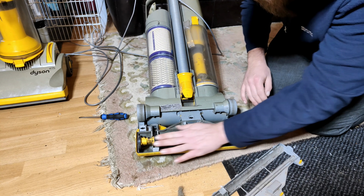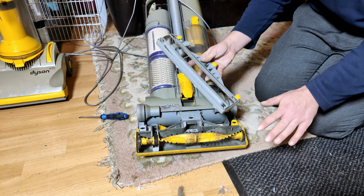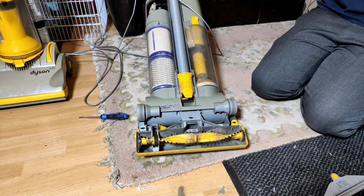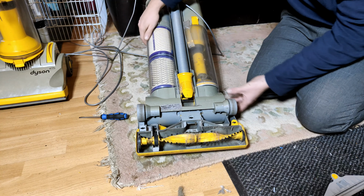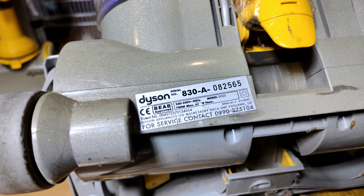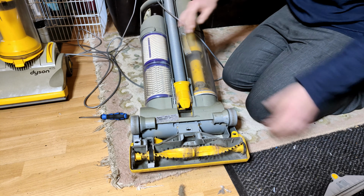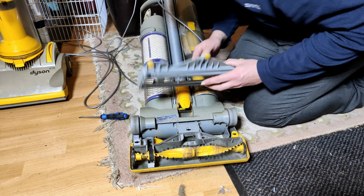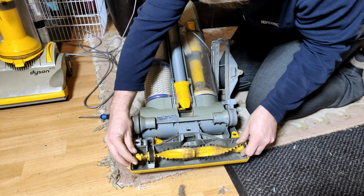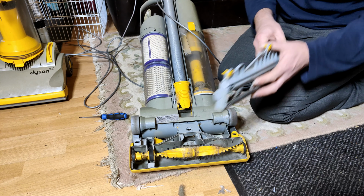We have some various fluff, but nothing too bad. I say these are getting very hard to find any sort of body parts for, unless they're from a really tatty breaker themselves. Also, here is the date of it, 21st of the 10th, 1997. I would have been 10 when this thing rolled off the production line. I couldn't have dreamed at 10 years old that I would ever be able to play with a Dyson DC03. These were very expensive when they were new.